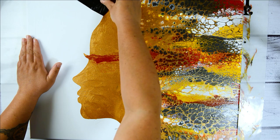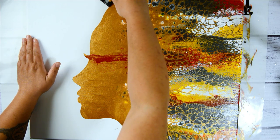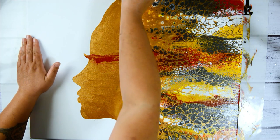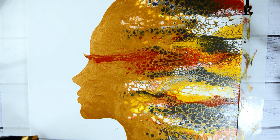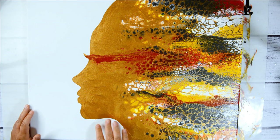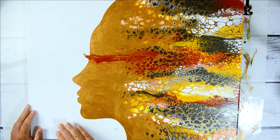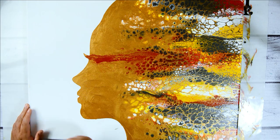Now this canvas is, I think, the next level up from the basic level at Michael's. The nice part is the canvas is a little bit higher quality than the very basic ones that you get there. So it held up a lot better because it is the higher quality canvas. But there she is. I love it.